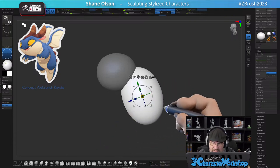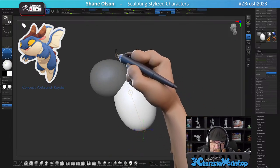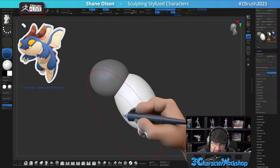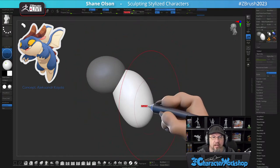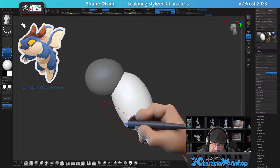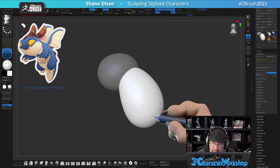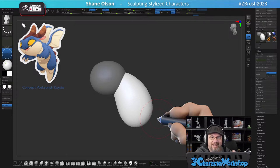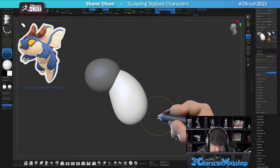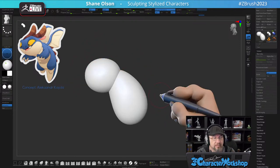I kind of want to bend this thing too. A really quick trick to bend something — you can just use the Move Infinite brush and just kind of bend it physically in space. I decided to do it with the brush instead. Hey Rebecca — how do you have that hand? It's just an overlay in OBS using something called Spud Arm. It's a hand that I modeled, rendered out, and then put it in there.